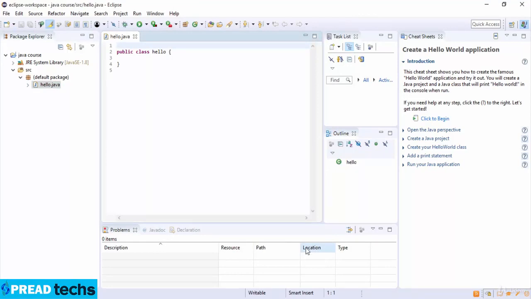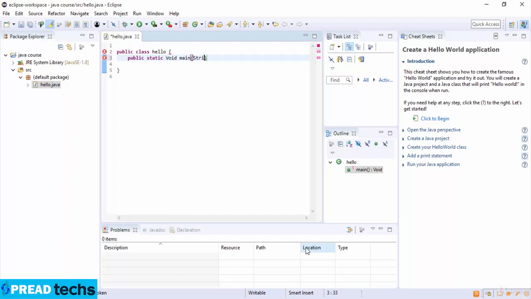Now here we can declare our class and our main method. Our main method is public static void main, with String and then the arguments. So here I write public, then static void, and then the main method. This will be executed when the program is running. This method has the same declaration in every Java program.